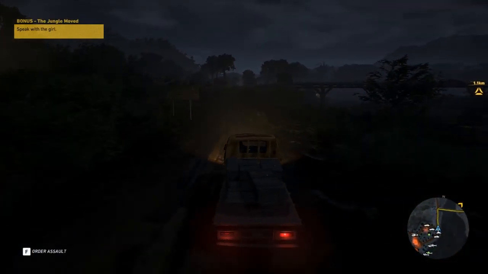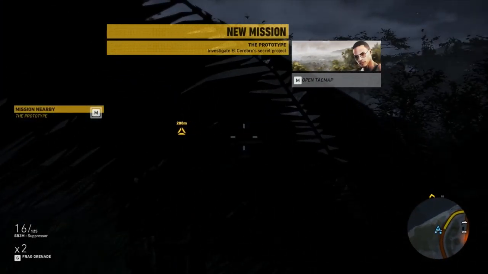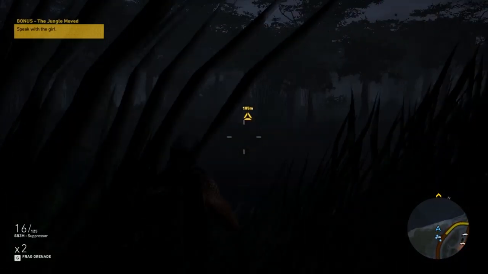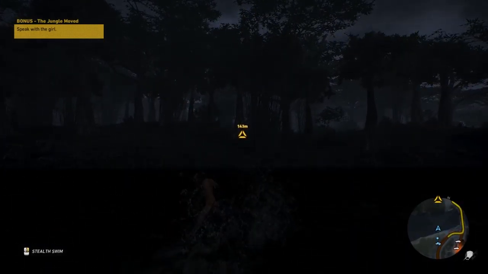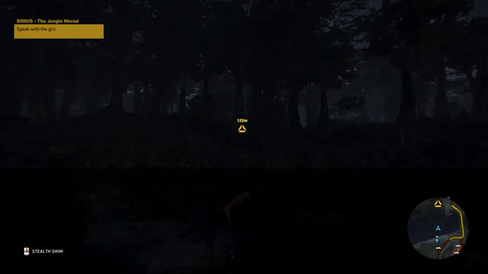Do we have to go over this big bridge? I guess we do. Right, there's a story mission right next to us, but as I said, the thing I'm most interested in is what this girl has to say. And it's quite appropriate she spots something in the woods, because that is exactly where she is, apparently. We're good. I don't know, bit of a loner maybe, no friends.